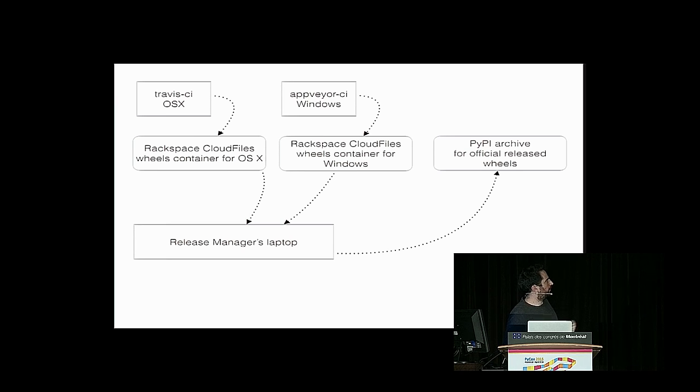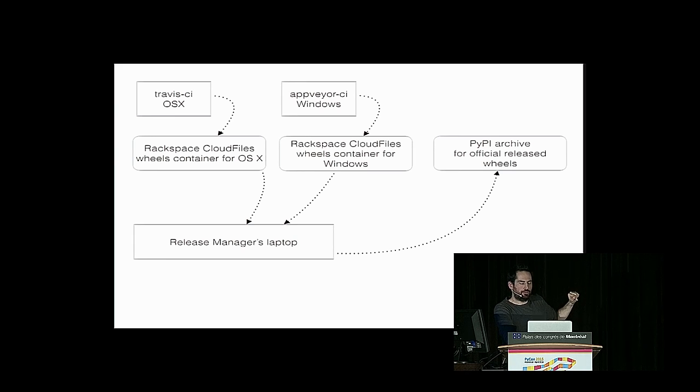So we have the Travis workers and the AppVeyor workers who constantly monitor the GitHub repository. And whenever there is a new tag pushed there, they can build the matching wheel. And what we want is for this process to upload to a temporary wheel container store, like an HTTP website. To do that, we can use one of the cloud providers. For instance, here we use Rackspace because they were kind enough to give us a free account. But you could use S3 and Azure storage or whatever, and accumulate the wheels there.